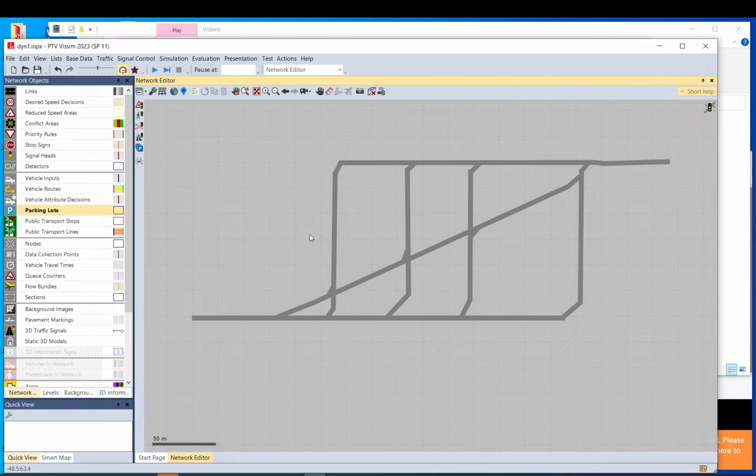And it also allows for route choices and route search. So this is for bigger networks mainly, or simple networks if you don't want to bother with static routing.